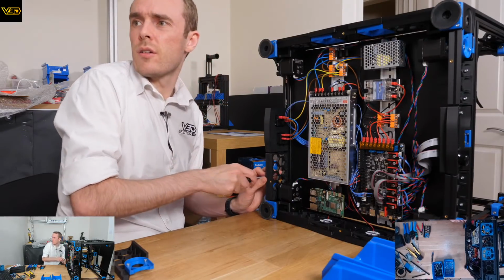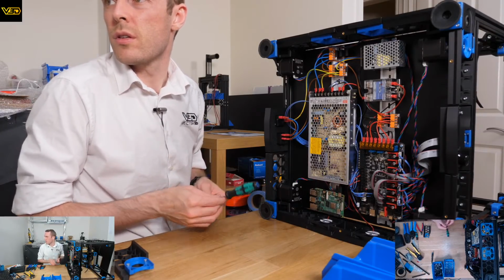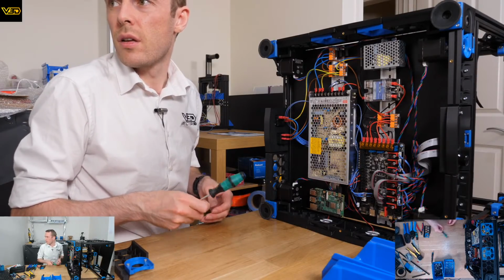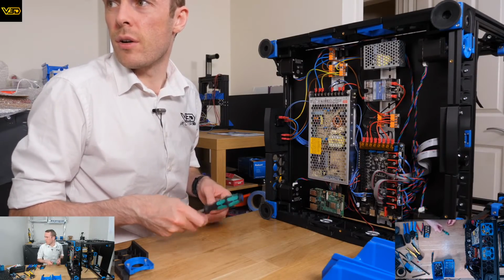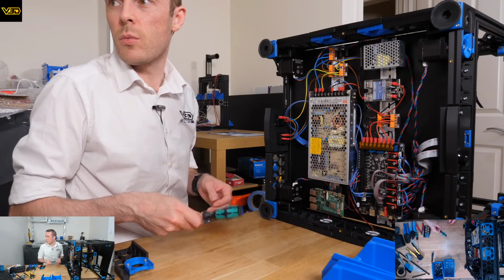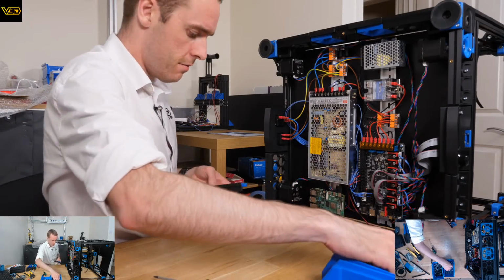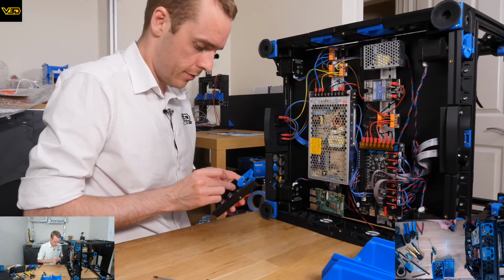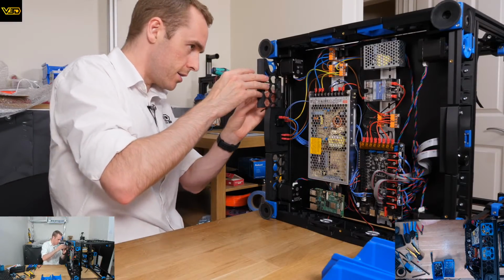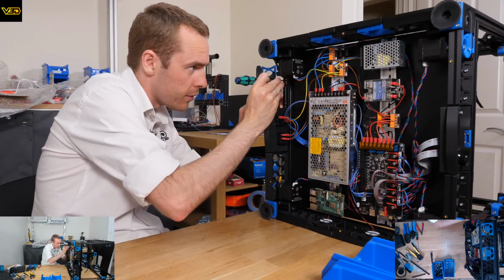So what was that there? The biggest variable with Vorons seems to be already the sourced parts. As someone who built a Voron, I can see that the Rat Rig is easier to build. That's just one consideration. There's a lot of factors that go into which one someone will build. Even location can be a deal, like shipping and all this kind of stuff. Shipping and taxes and tariffs and so many reasons.